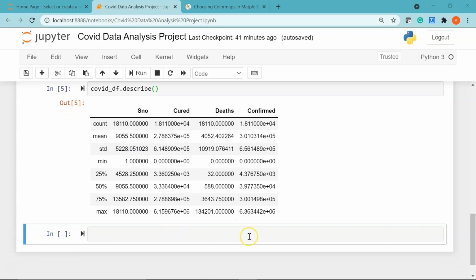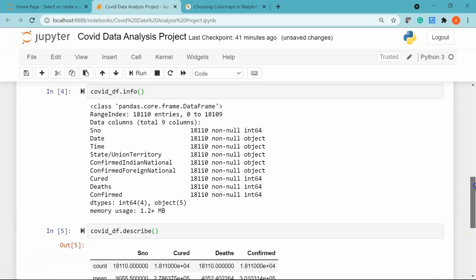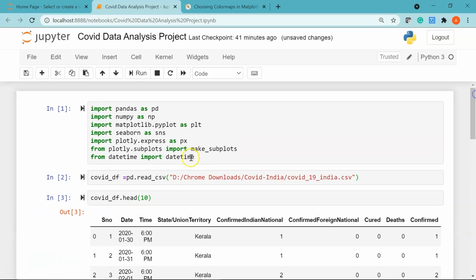Okay, now let's move ahead and import the second data set, which is related to vaccination. So I'll create a variable called vaccine_df. I'll write pd dot read_csv function, which is present in pandas library. I'll move to the top and I'll copy the file location and we'll change the name of the file.